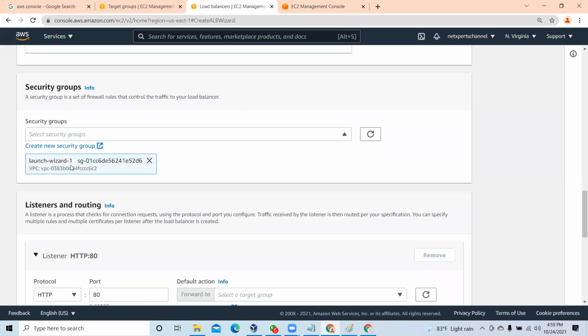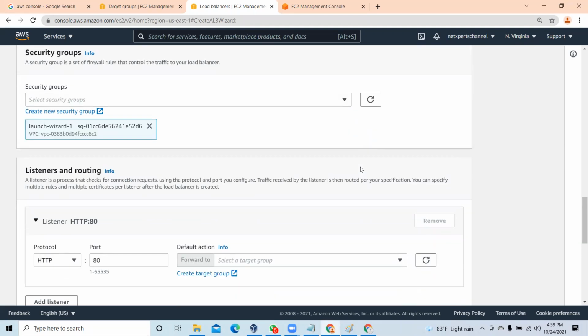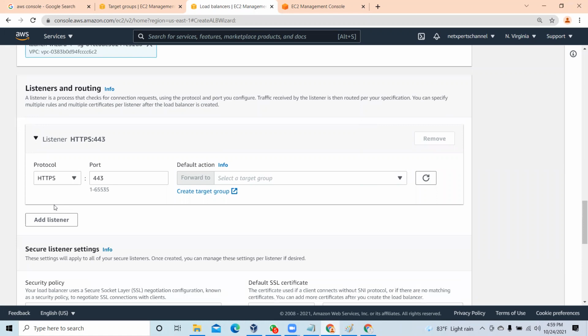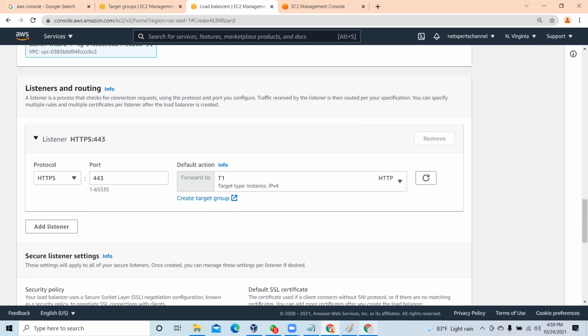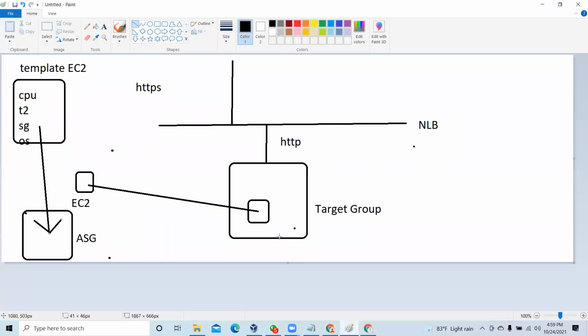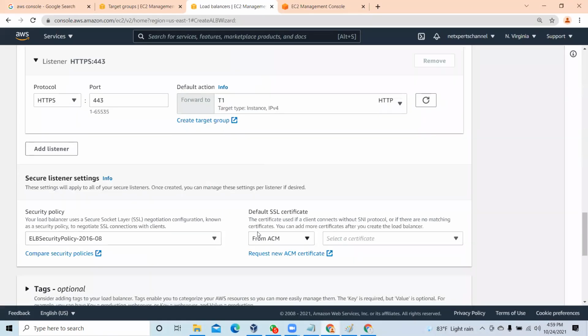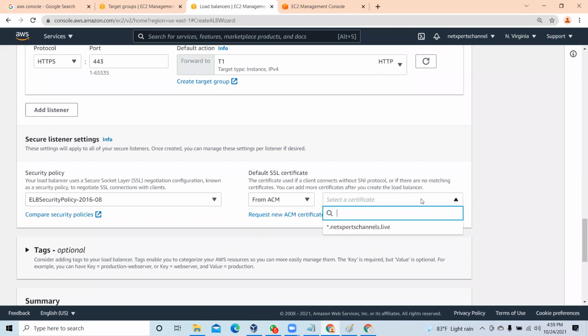Security group. Then what is the port it's going to listen on? HTTPS 443. We'll put the traffic to target group 1. Then choose the certificate.